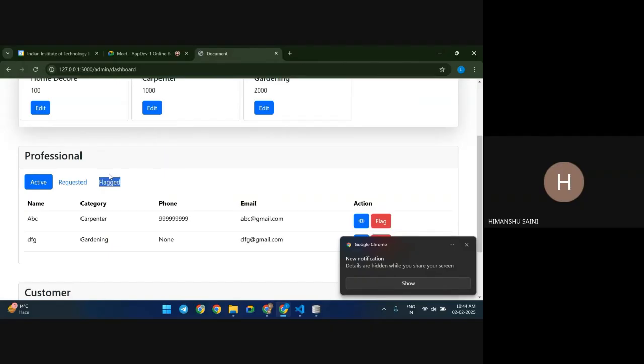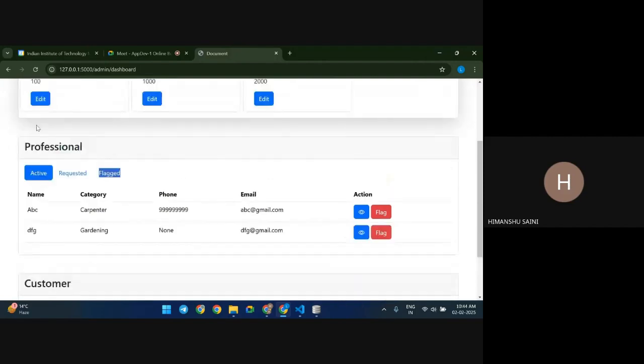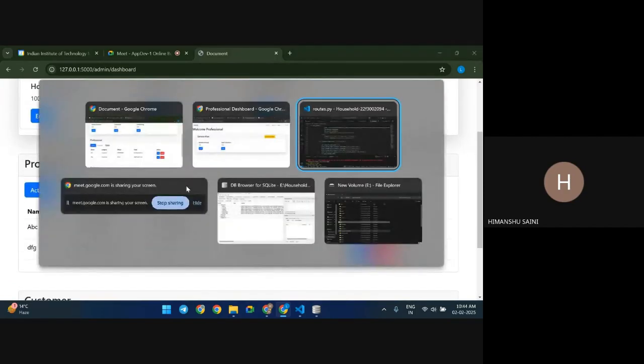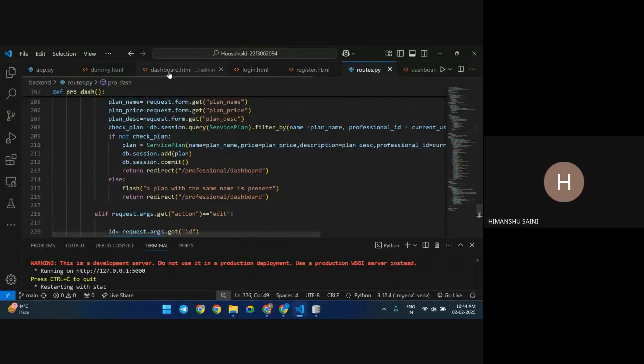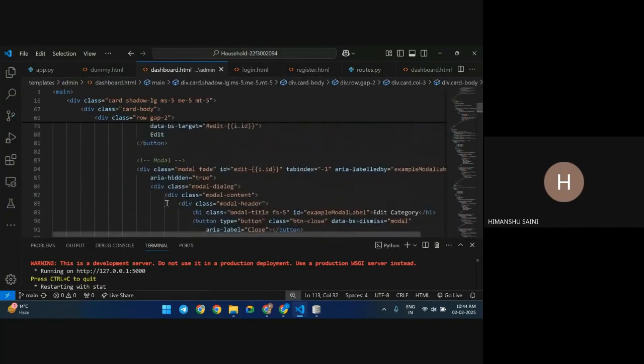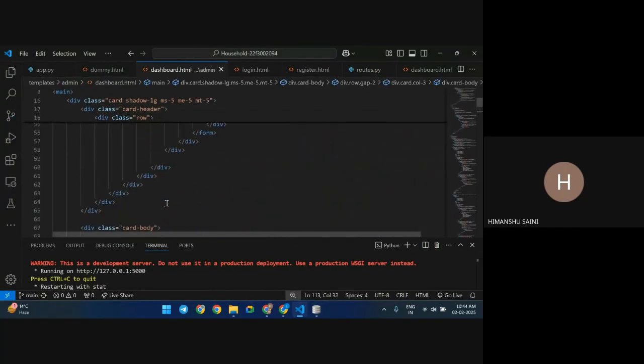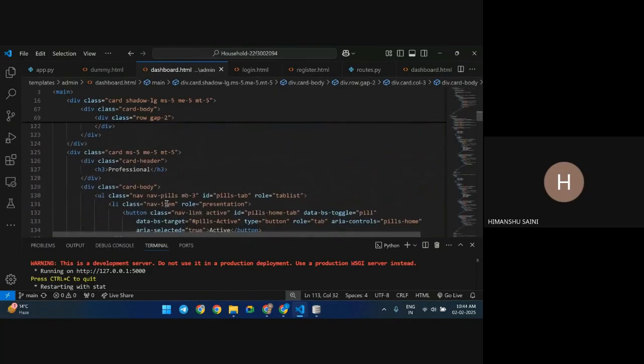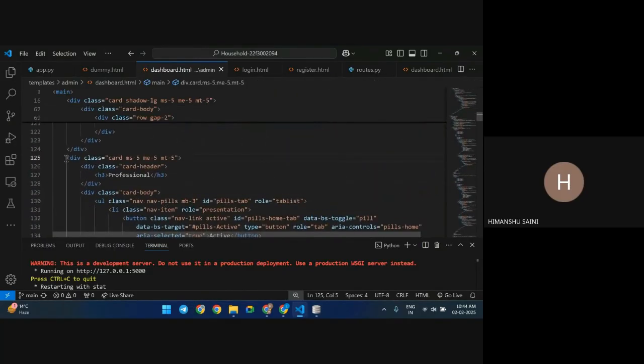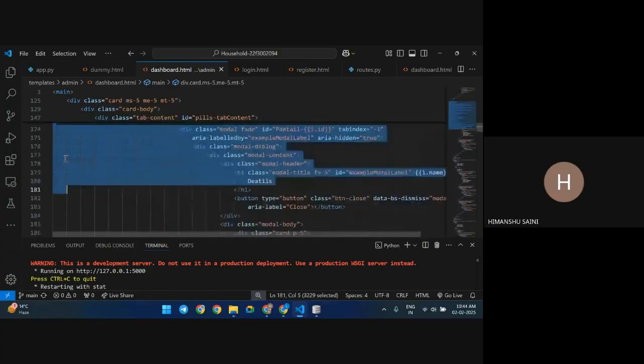So I'll copy this particular part from the admin dashboard. I'll go to the admin dashboard and copy this thing. So where is it? It's here. This is the div that contains the professional card. I'll copy it to make it reusable.